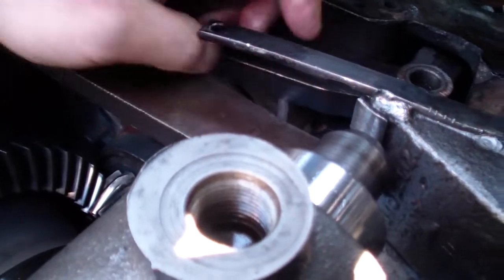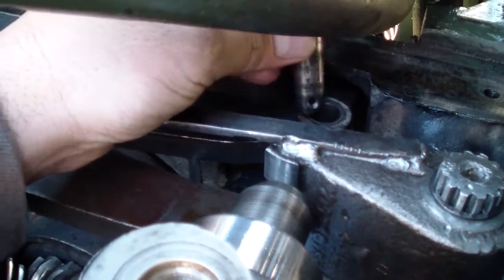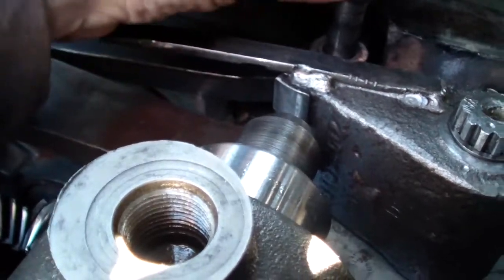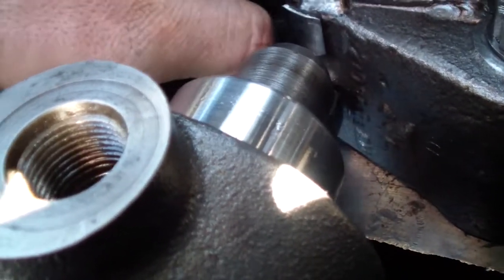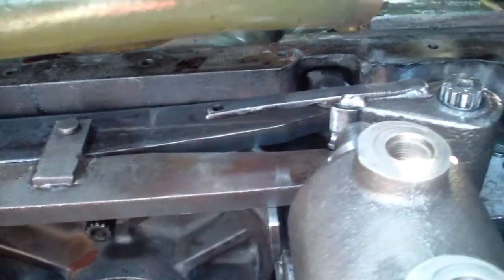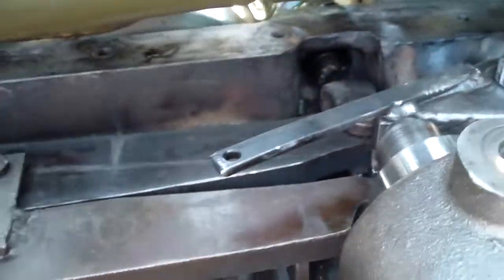That's it. And on this side, this connects to the brake pedal. There's a cotter pin to keep it in place. So I'm gonna put it in and install the cotter pin. I put the retaining pin and the equalizer plate is secure in place right now.